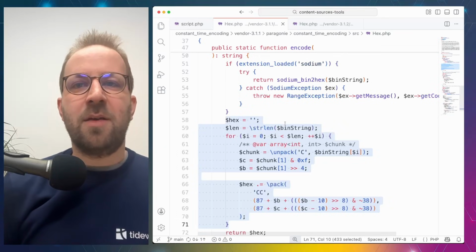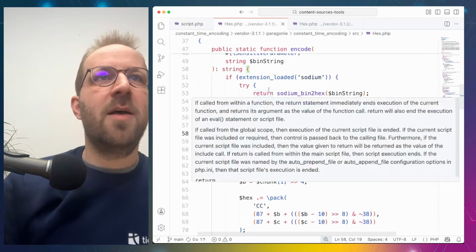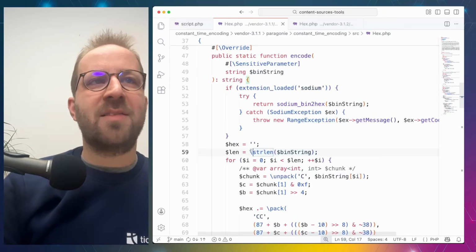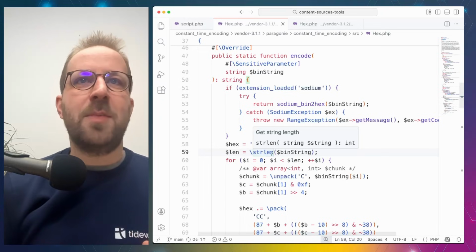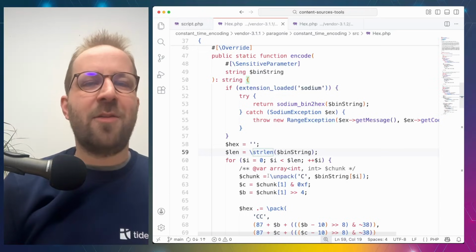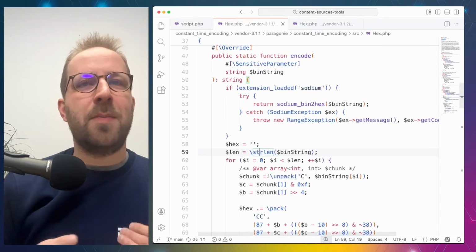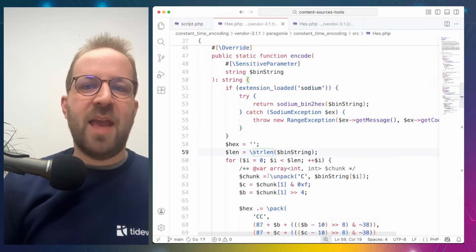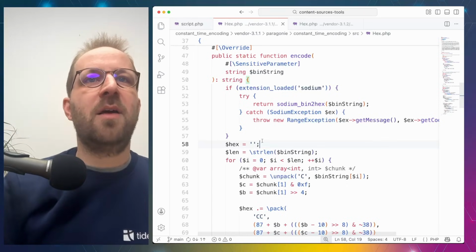However, that is not the thing that we want to look at. Instead, what we want to look at here is that the code is using a backslash string length function to address an opcache optimization where it avoids running the string length function as a PHP function, and it has a native engine level implementation of this function that is much faster.